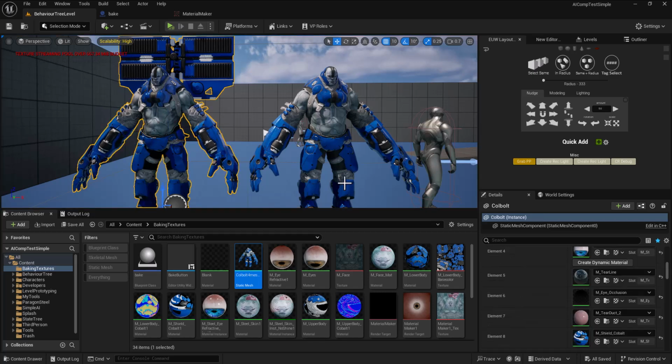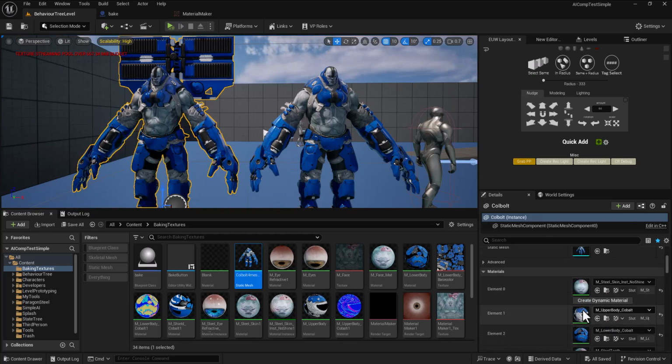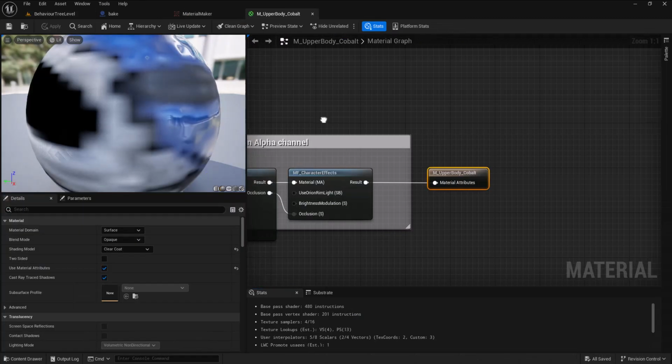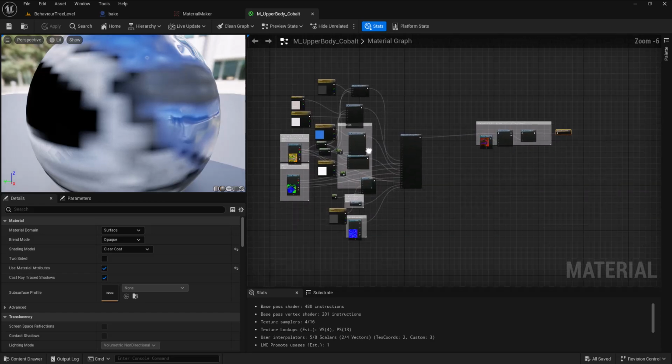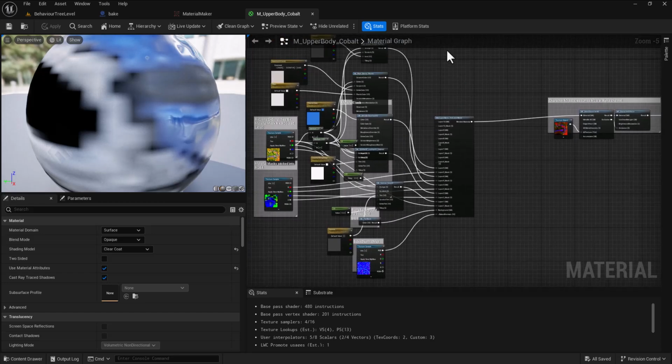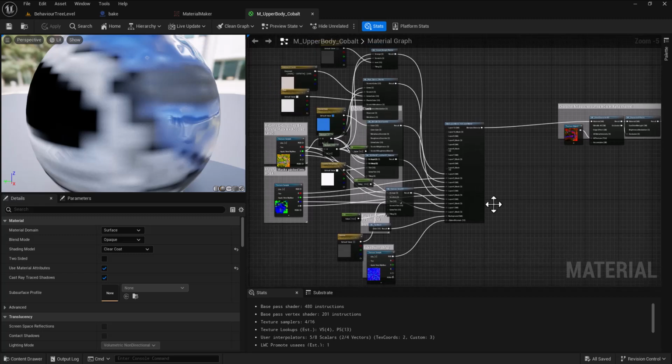So if I was to grab this guy, I'm going to open up one of the materials we have here. This material, as you can see, is relatively complicated. It's calling a number of different material functions, and it's got some optimization, a lot of different options of how you can edit them, which is great. And so if you want to tailor stuff, there's loads of stuff in there. However, what I'm going to be looking at is how we can bake these down into smaller textures.